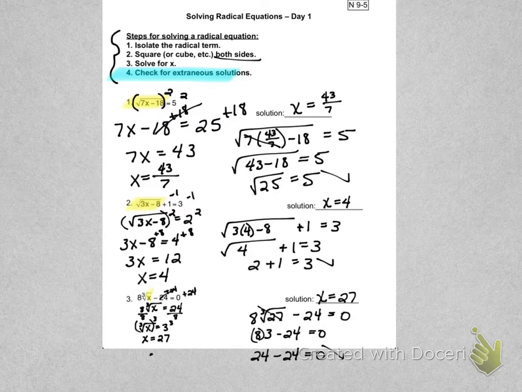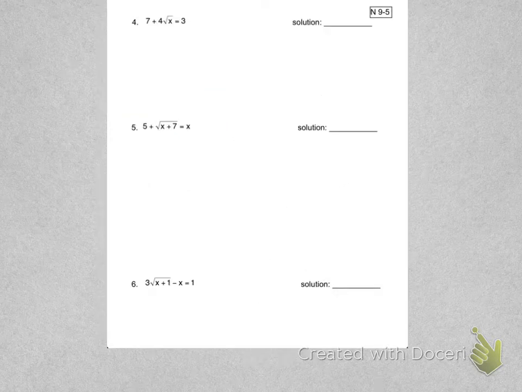So our first three worked out, fairly straightforward, not a problem. Let's go to our next three. Okay, here, let's go ahead and mark and see if I can get it right this time. There's our radical term. There's our radical term. And in number 6, there's our radical term. And I think I actually got it right this time. So let's go back. First thing we've got to do is subtract 7 here.